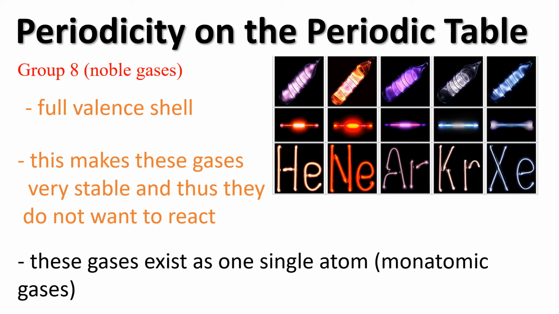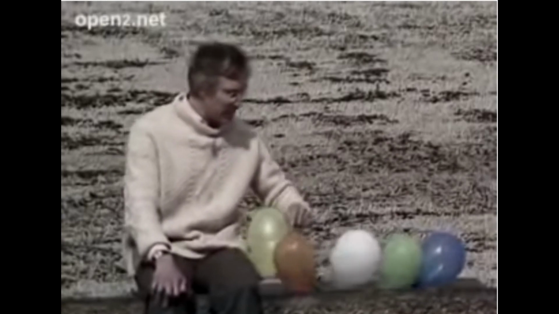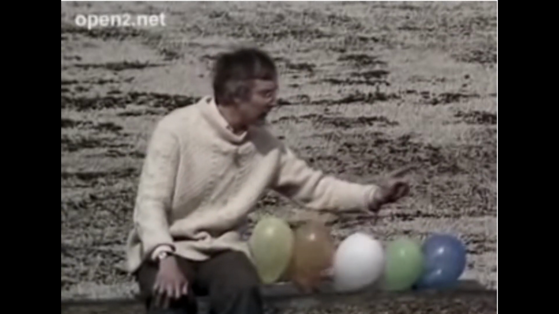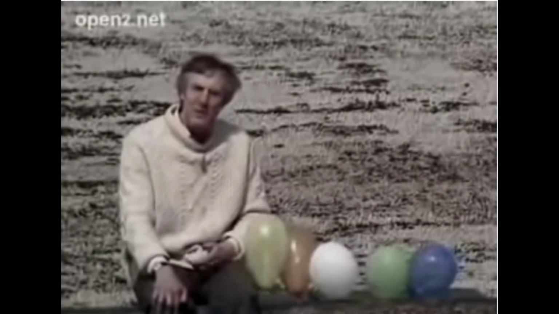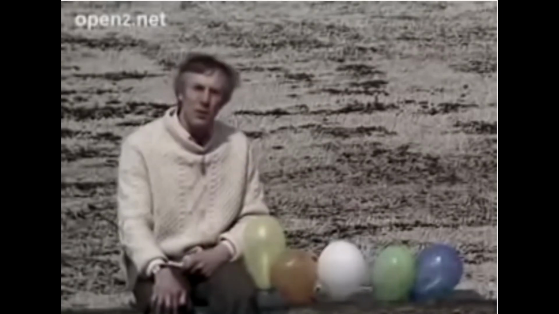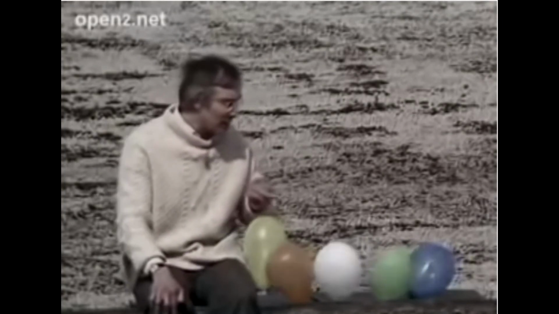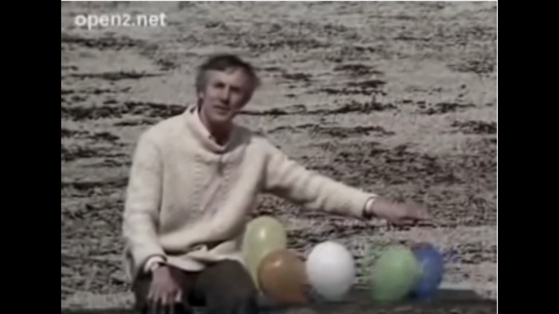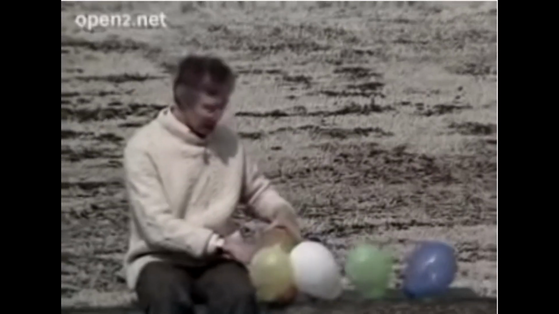Let's take another look at a short little video. Here are 5 of the 6 noble gases: helium, neon, argon, krypton, and xenon. They're all colourless and transparent. Krypton and xenon form compounds only with difficulty. Helium, neon, and argon don't form compounds at all. As we descend the group in the periodic table, the atomic number and the relative atomic mass increase. The gases get denser.